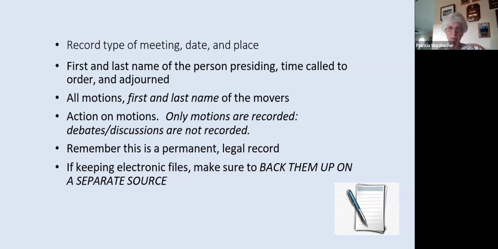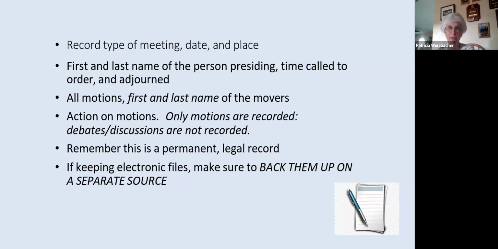One thing that's important to remember is that this is a permanent legal record. I know for our Lions Club, I not only have the minutes on my computer, I also print them twice to keep a paper copy for me. And in our Lions closet, literally our Lions closet, there are binders with our minutes in them, literally from 1933 all the way up to last year. We keep all of them in a file. It's kind of interesting too to go back and read them, but they're there. We have them all saved.